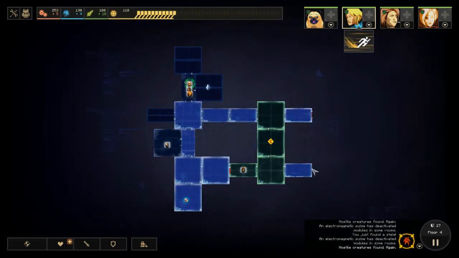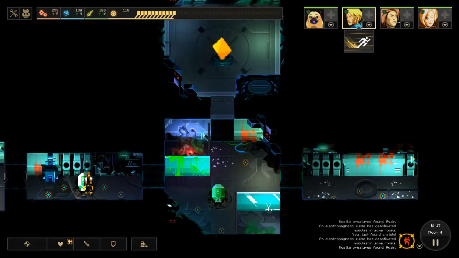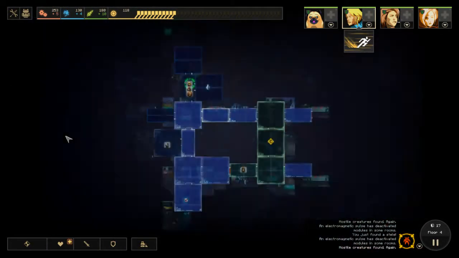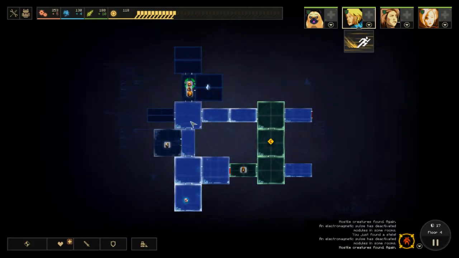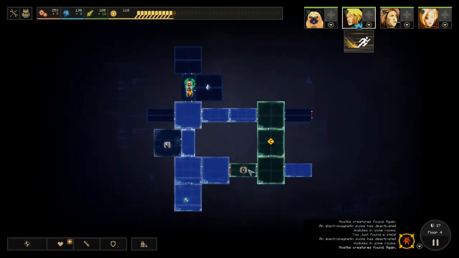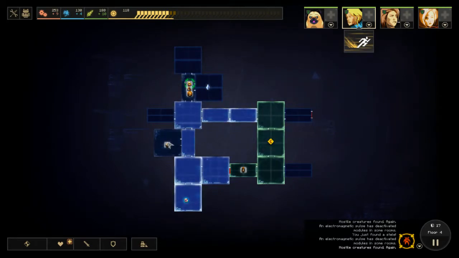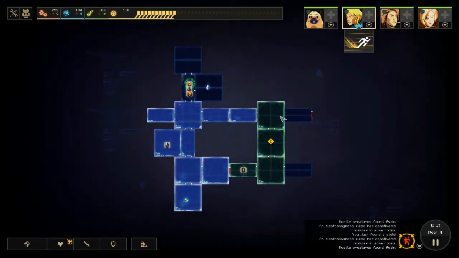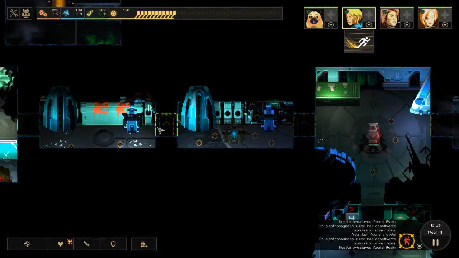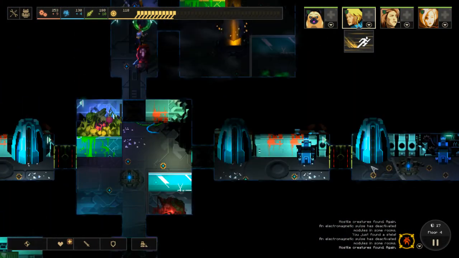So, I can depower 1, 2, 3. No, so I need to explore this way, but somehow still defend this area. So I have 1, 2, 3, 4, 5 rooms here. I can depower this thing, and maybe depower this thing. Have two guys here, and then power these two. At which point I'll be facing some waves this way, but it's not gonna just kill any of my dudes.